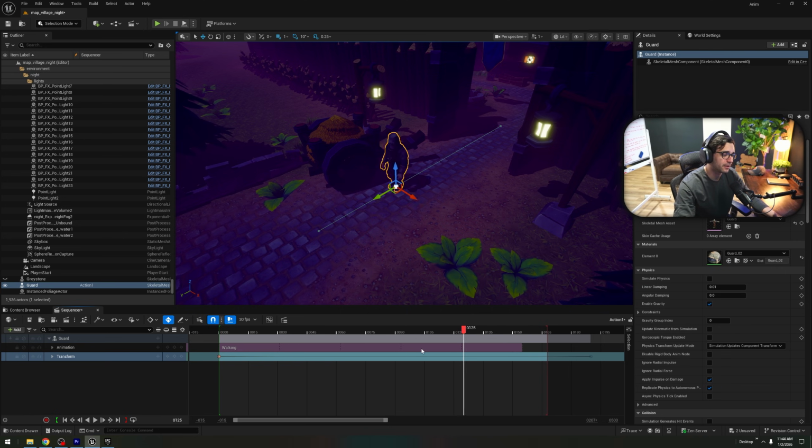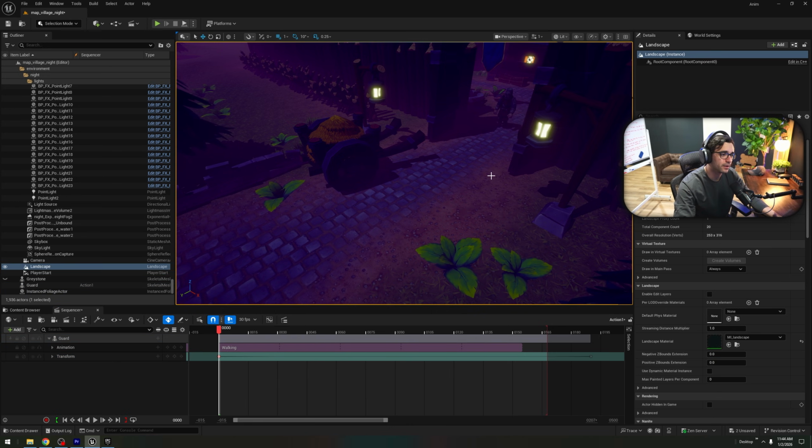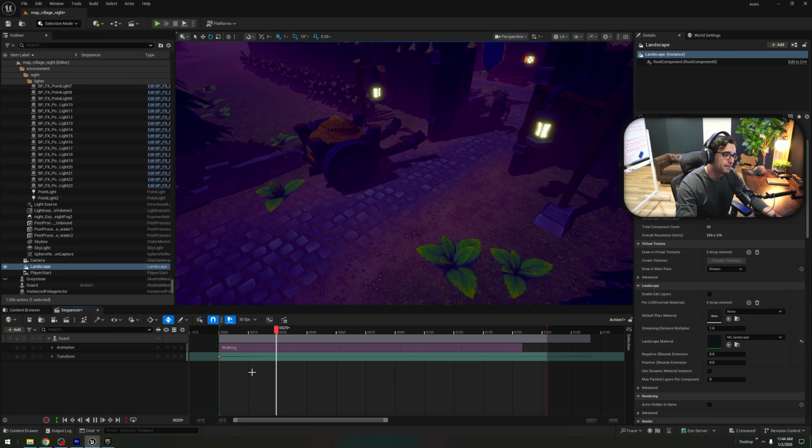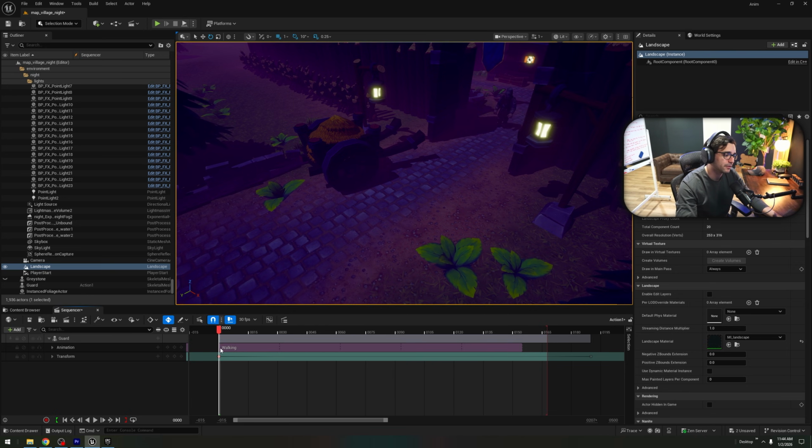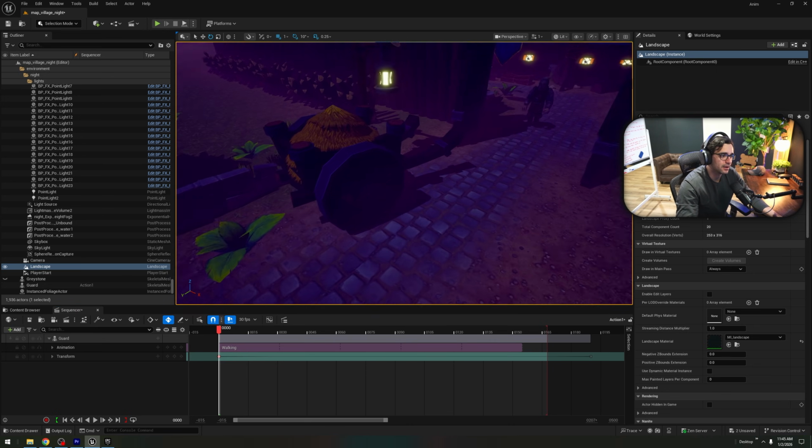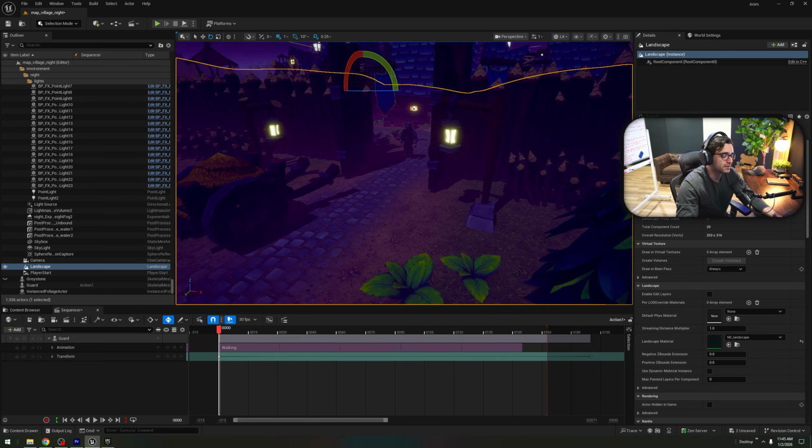The only thing I want to cover is I want you to watch the beginning of this walk. He kind of does this weird in-place walk before it starts going. See? Now, that could be very frustrating if you don't know what the cause is. See how he just kind of steps like, what the heck? He should be moving. I'm going to show you what's causing that right now because it's the default setting. What's causing that? It's an easy in, easy out. These animations default to that for some reason. That's just how it's designed.